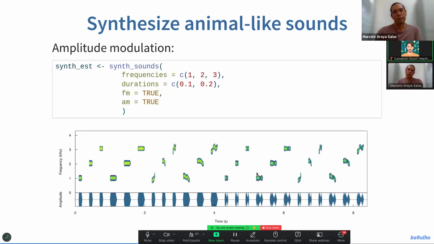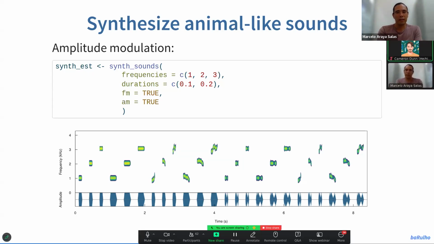And you can also add amplitude modulation. Amplitude modulation is more about the change in the intensity of the signals through time. So you can actually see the amplitude modulated signals here at the end of the sound. So basically the same sounds that we have over here, but in this case, you can see in the amplitude envelope how they go up and down. So basically having 2 bumps on a single valley for simulating this amplitude modulation. All right, so with this function, you can create these synthetic sounds.